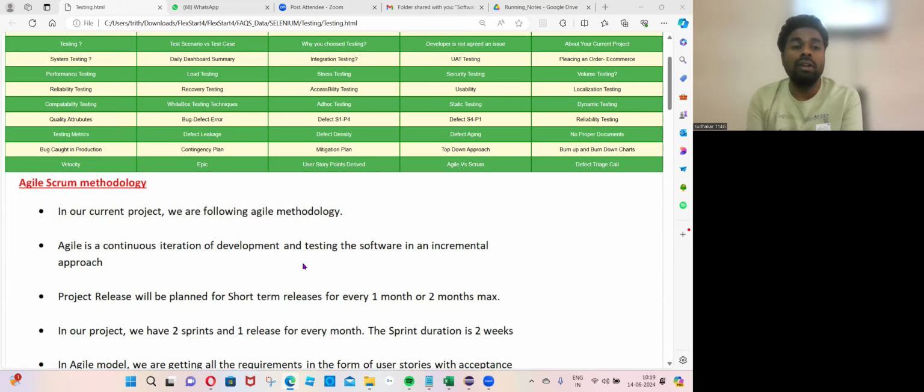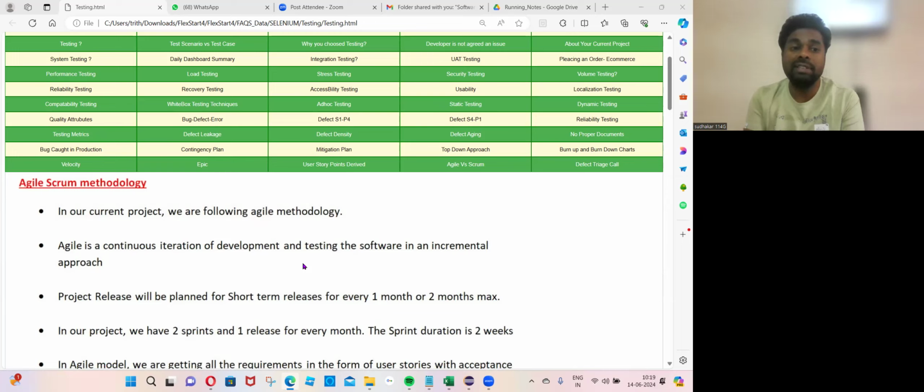What are the other methodologies? Waterfall methodology. The opposite of Agile Scrum methodology is waterfall methodology. Which methodology are you following? People will say either waterfall or Agile Scrum.